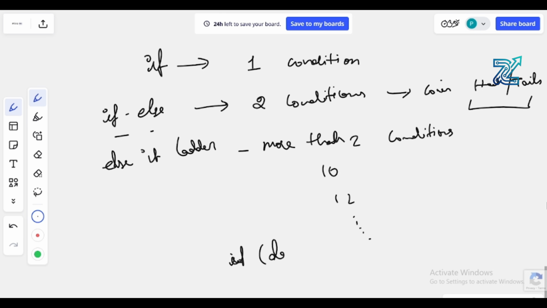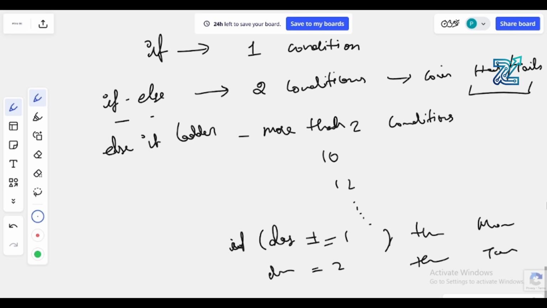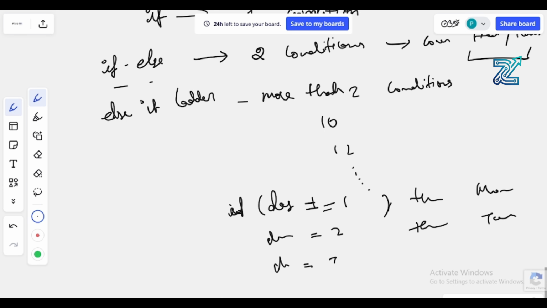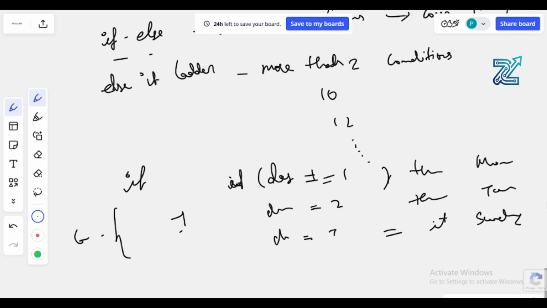If day is equal to 1, I can say it's Monday. If day is equal to 2, I can say it is Tuesday. Like that, if day is equal to 7, I can say it is Sunday. So we have 7 conditions here. The first one will be if, and the other 6 will be else if. And for the else case, I can say other than these numbers, it is an invalid number.